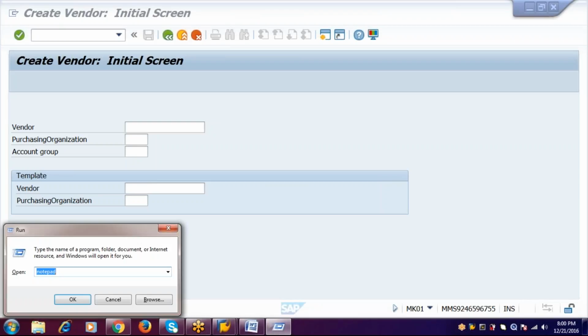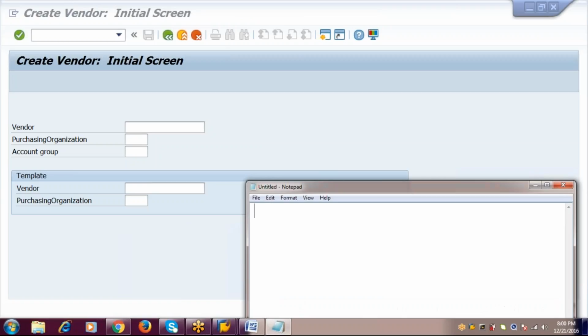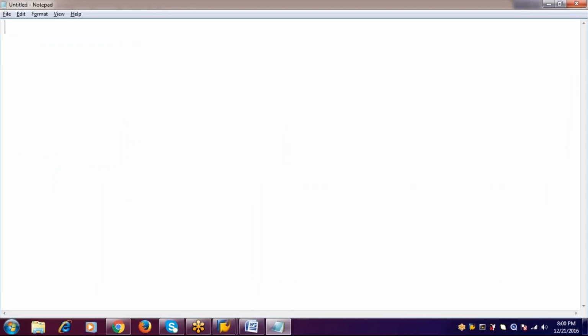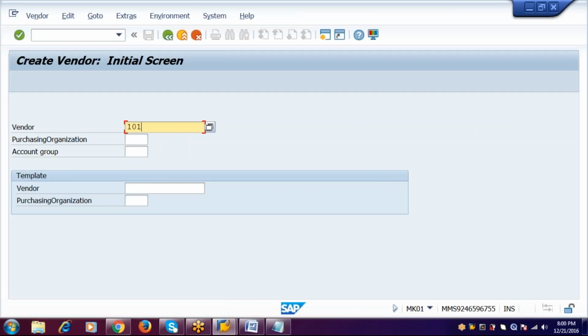I am going to prepare the flat file in Notepad. In Notepad I am creating the vendor number here, 40100 something 000, the purchasing organization 0001, and the account group also 0001.